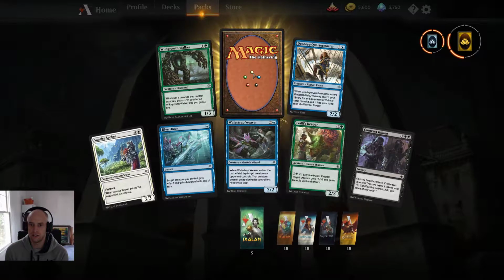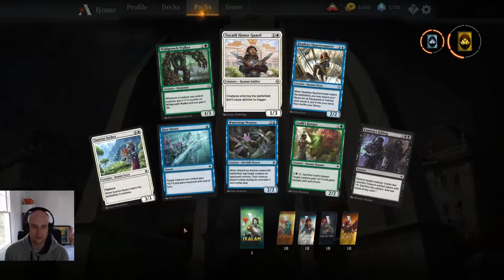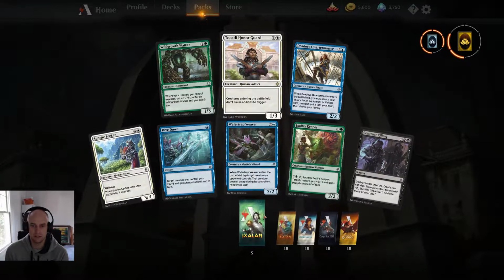Wild Growth Walker, solid. Tocatli Honor Guard, nice. I actually needed one of those for a deck I was trying to build, so pretty happy with that.